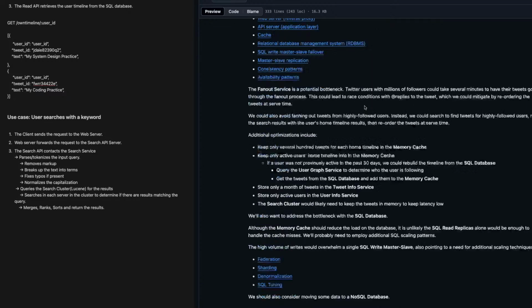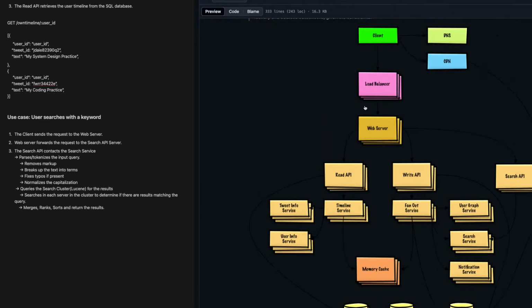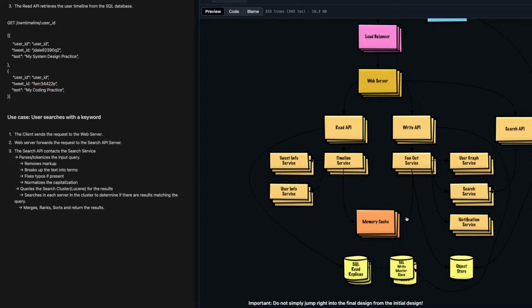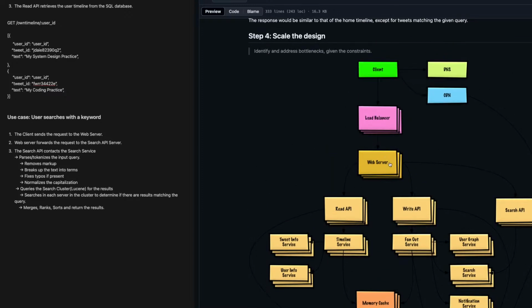For scaling the design, we use a similar approach to what we did in the last problem. Here it was already elaborate, like we kind of delegated the task into different services like user graph service, search service, notification service, fan out service, and we had an in-memory cache already which was taking care of the performance, and then SQLs, but we didn't elaborate them as read replicas and write-optimized replicas. And these ones we didn't show as distributed or having multiple instances. Now we are showing it as having redundancy here.